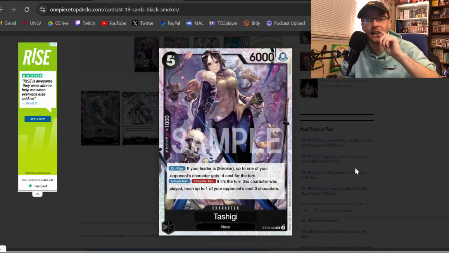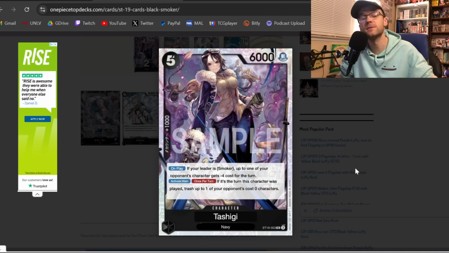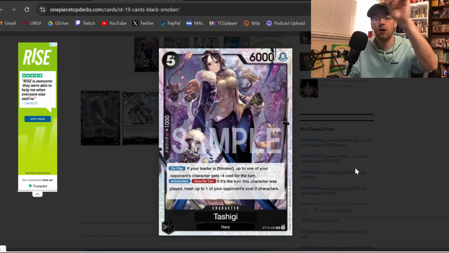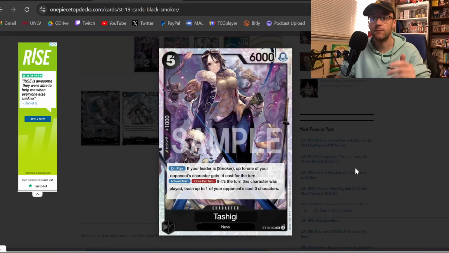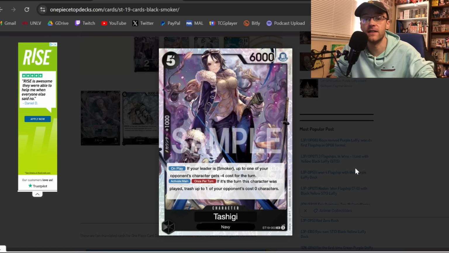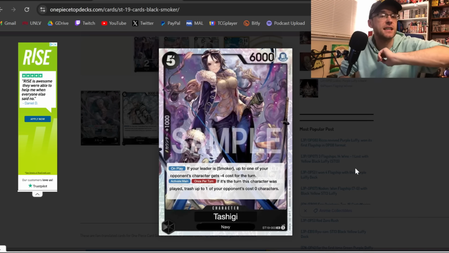But it also has an activate main once per turn. If it's the turn this character was played, trash up to one of your opponent's 0 cost characters. So especially with the on play effect of -4 a character, any 4 cost that's on the field that was played in the previous turn, right? If you play this on curve on your 5 Don turn, your opponent probably played a 4 cost or less character on their side of the field on their 4 Don turn. You can just negate that in general.